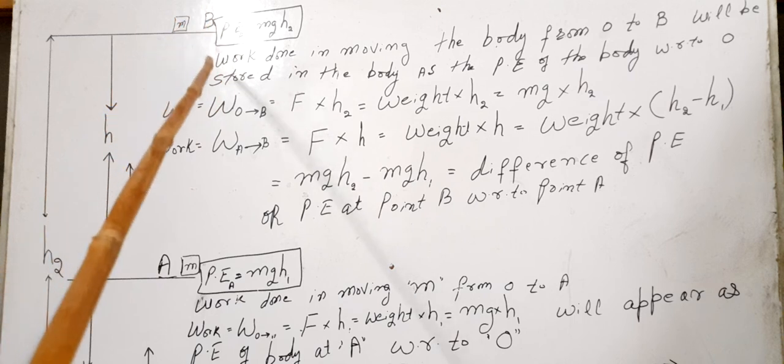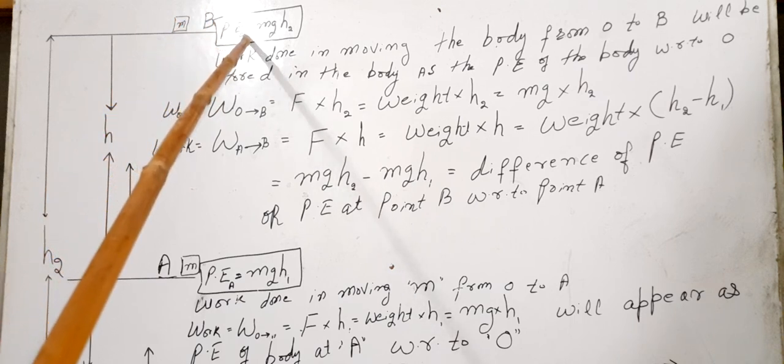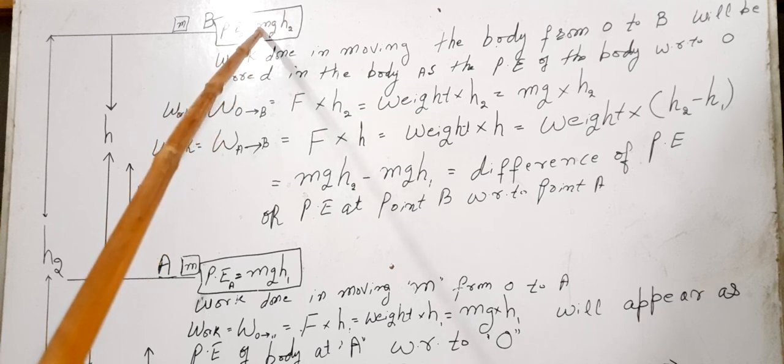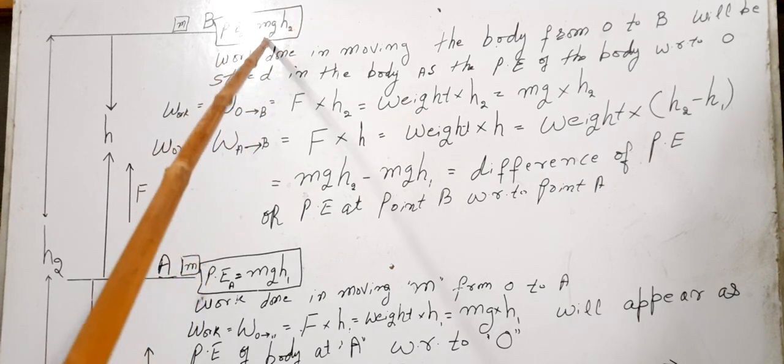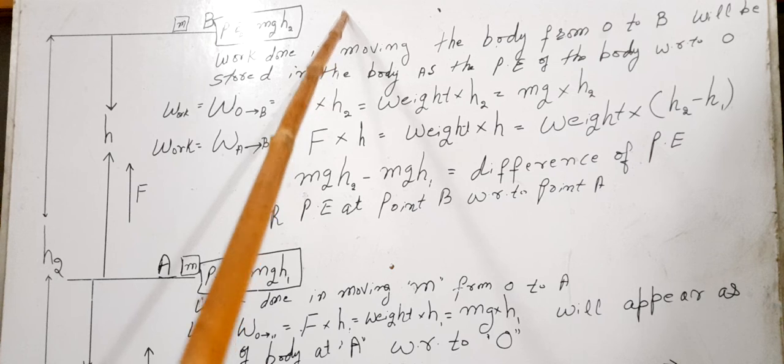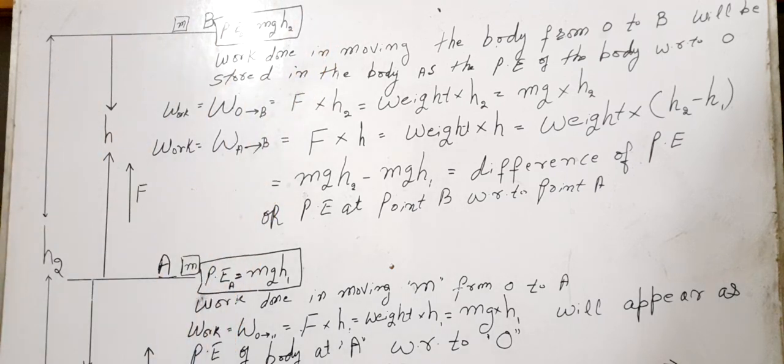Therefore, in this formula, the potential energy of the body with respect to the ground at point B will be equal to mgh2, but more correctly it should be mgh2 minus 0. Therefore, in the next video we will consider the absolute potential energy of the body, not relative to the ground, because if our ground surface goes up or downward, in this case the potential energy for the two persons will be different.